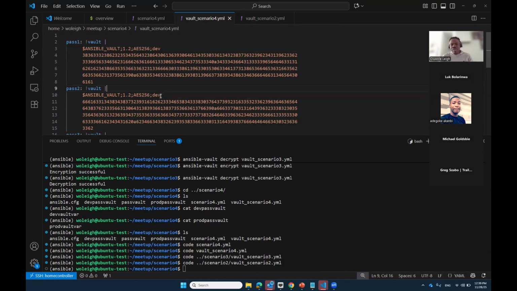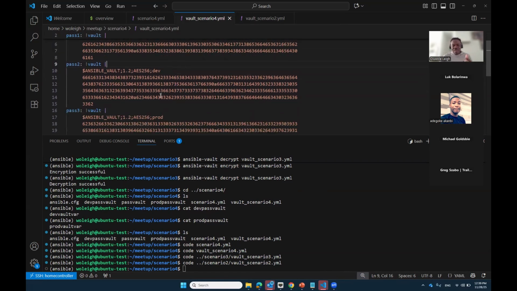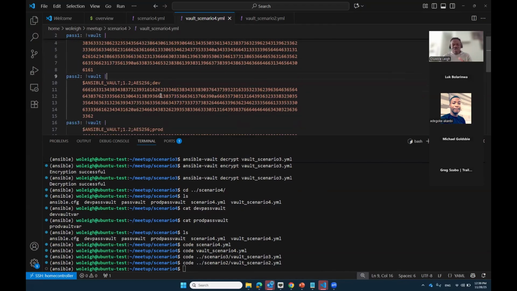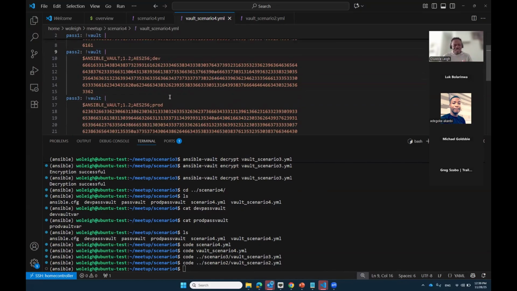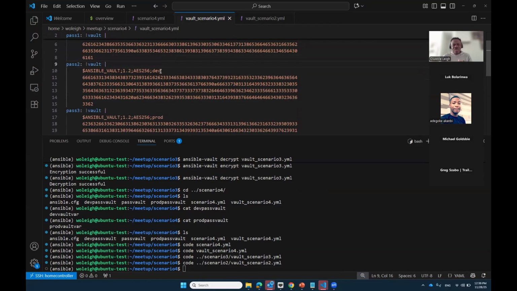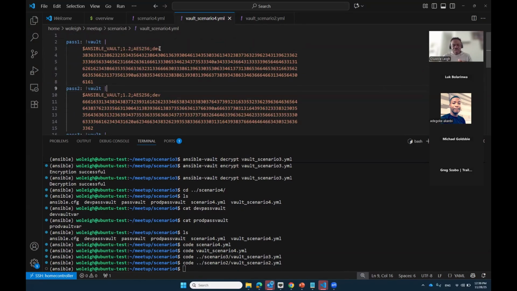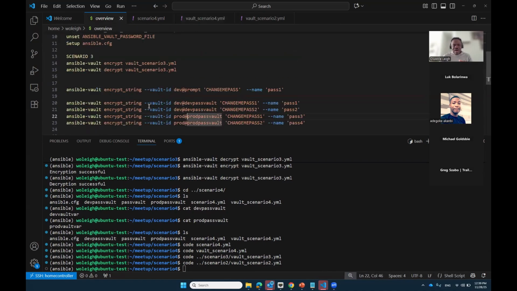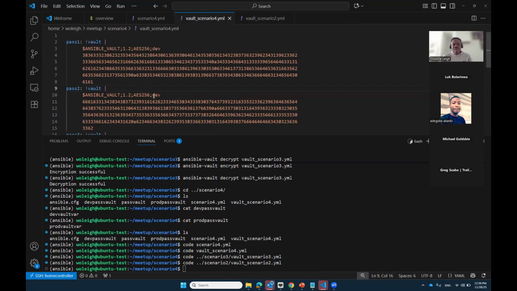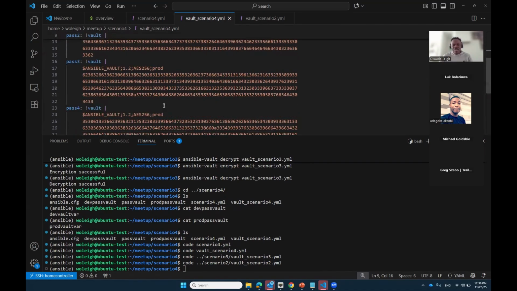It only has a meaning to you. When I'm talking about visual clarity, it's that when we have multiple passwords, I want to be able to quickly identify which password I used in this scenario. Here I used the dev password, that's why it shows up here. This was what I ran here, dev at, and it picked the password from here. In this scenario, I used the dev password, and in this scenario, I used the prod password. So in one second, I can get visual clarity if I'm not sure what password was used for what.